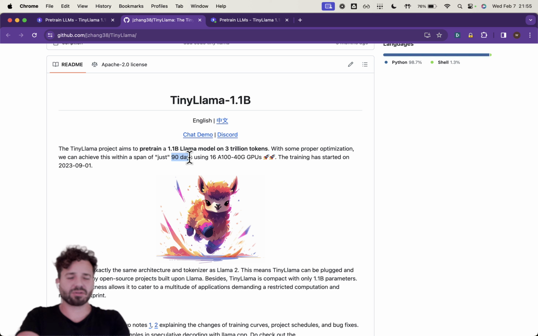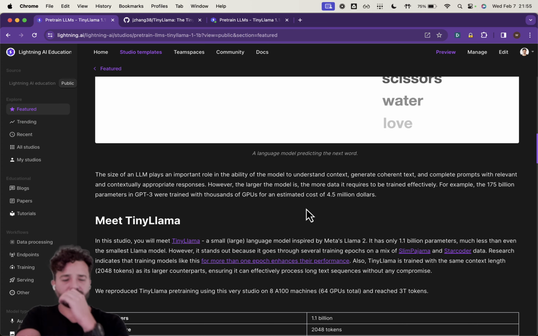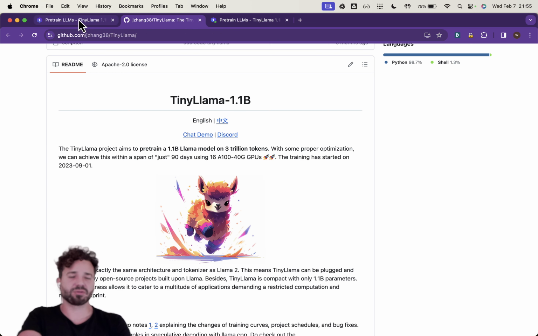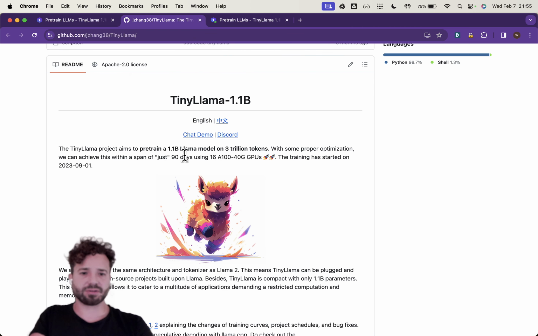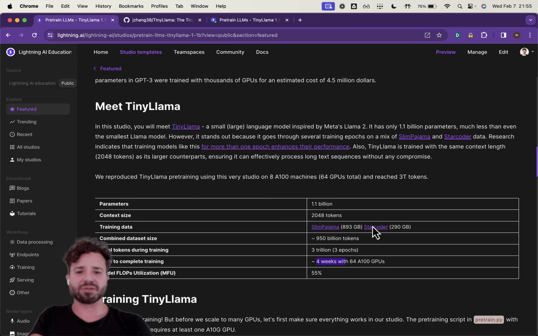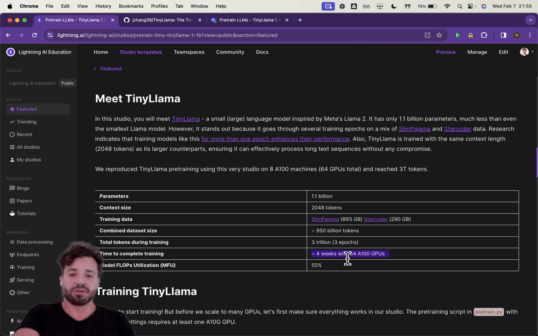And here, this one was trained over 90 days using 16 A100 GPUs, right? Now, the idea is that you can take a small LLM, 1 billion, and train on a lot of tokens. So we replicated this whole thing to make sure you had a reproducible way of doing this. And basically, we got it down to about 4 weeks, right? So this is about a third of the time. But we obviously have to scale up and use way more GPUs, right? So you can do that by scaling more GPUs. If you're time constrained, you can just throw more compute at it. Sometimes it might even be cheaper because you run for less time, right? So a third of the time here.